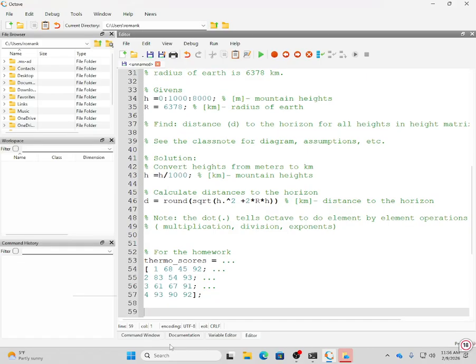For example, just pick student number 3 scores. How are you going to get it? Student number 3, and remember the thermo scores is the matrix you defined, and 3 is the row, and all the columns for this row 3. Does it make sense?